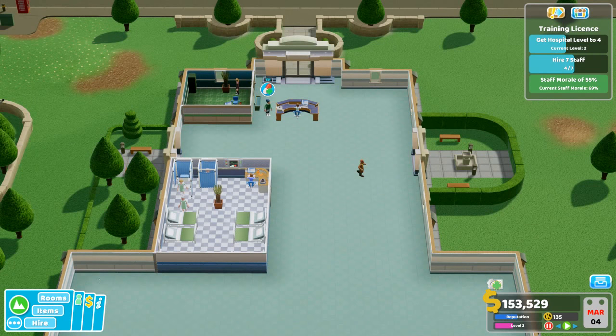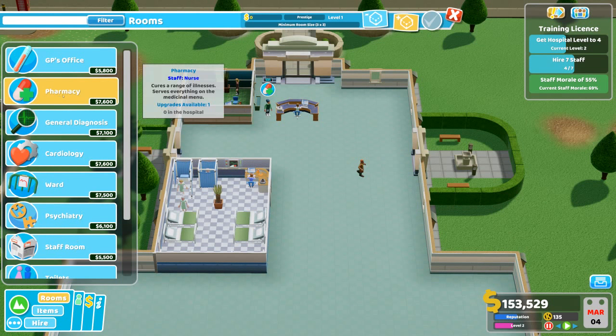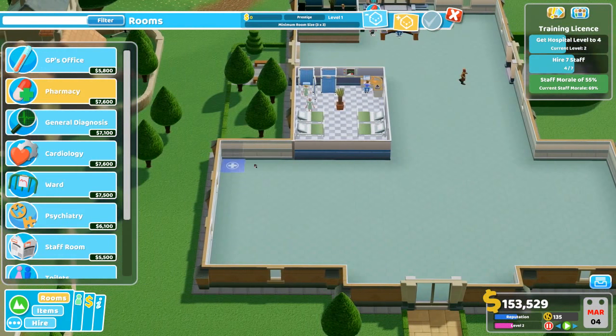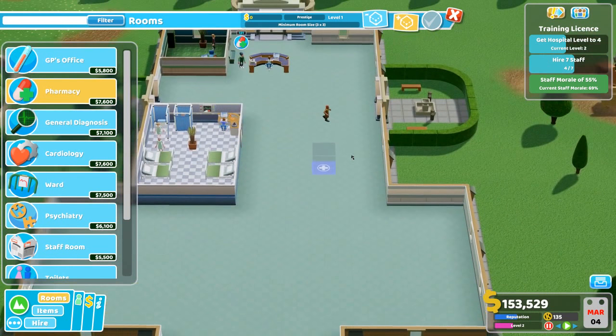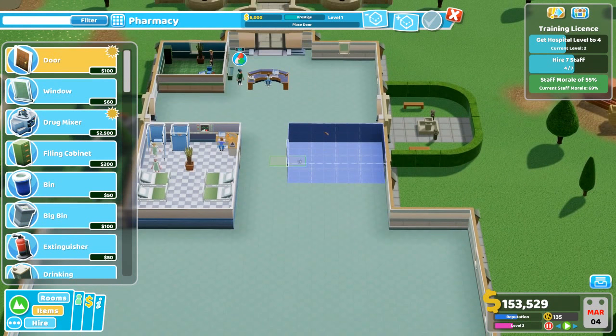Alright, so this one needs a pharmacy. And that's going to be a busy area, so I don't want to put it up there. Oh, I should have moved the ward down here. So many choices. Four. I'll do four. Just because I'm probably going to end up doing that with everything over here.